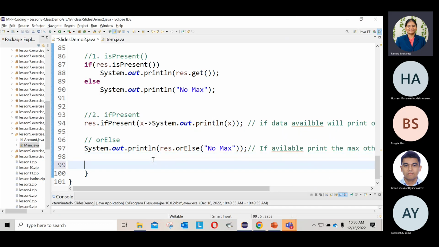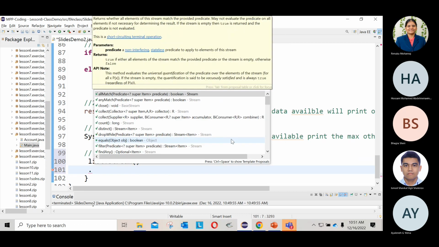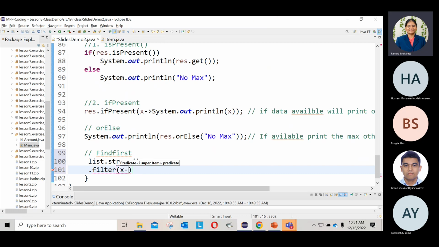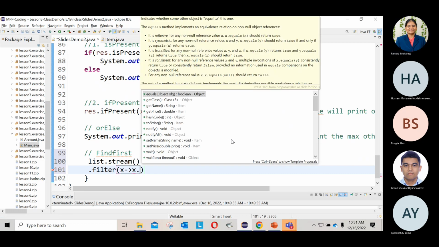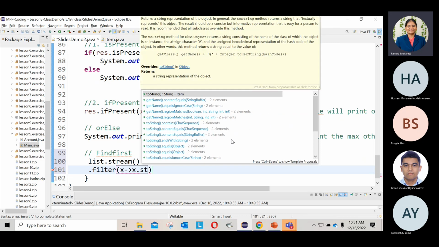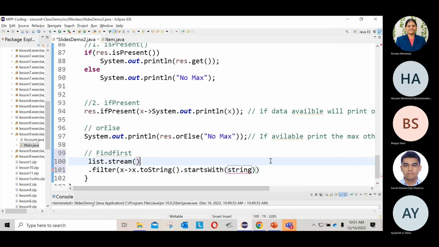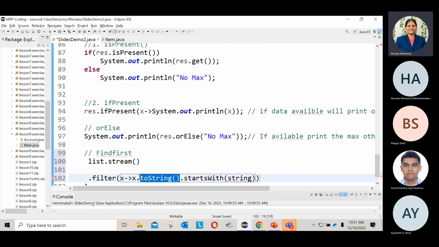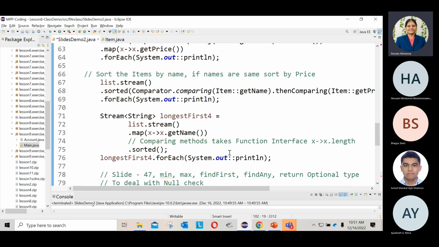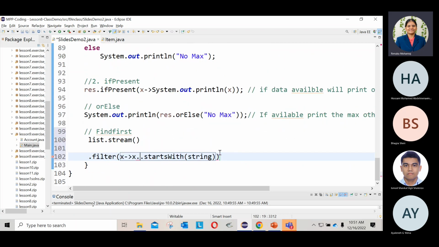Okay, let's do it with the items class with the findFirst method. We have a list, right? List dot stream and dot filter. Take the input, first name, input dot startsWith. Why do I need toString? Oh, I have to map, right? Sorry, no toString, record. I want to print a name which starts with... what are the inputs we have? Okay, name starts with A. I want to print a name. I have 2 A's, right? So name starts with A.